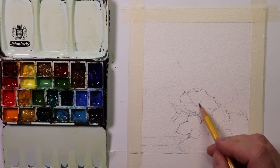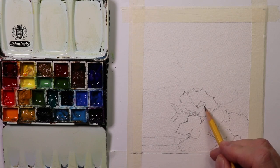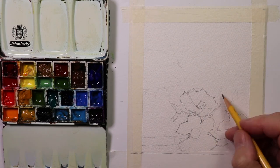And I'm trying to keep the rhythm going here. Just trying to look at everything as I'm going. Again, it doesn't have to be perfect.